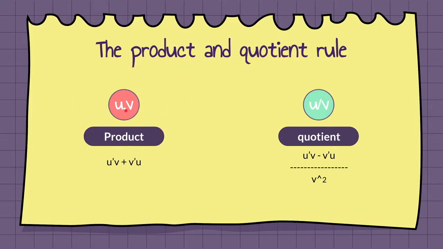The product rule is used when there is multiplication between two parts, two equations or two numbers. And the quotient rule is used when there is division between two parts or two numbers. The product rule is very simple. You basically have to put the derivative of the first part and multiply it by the second part. And then you add, and then you multiply the derivative of the second part with the first part. For the quotient rule, it's very similar, but instead of adding, we will be subtracting, and finally dividing it by the second part to the power of 2.